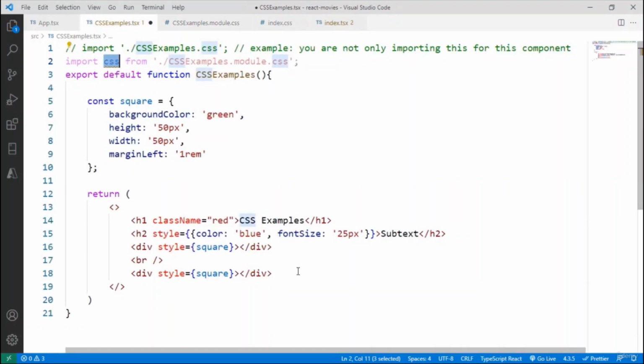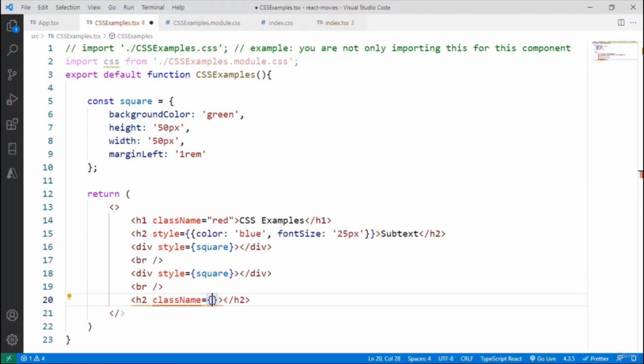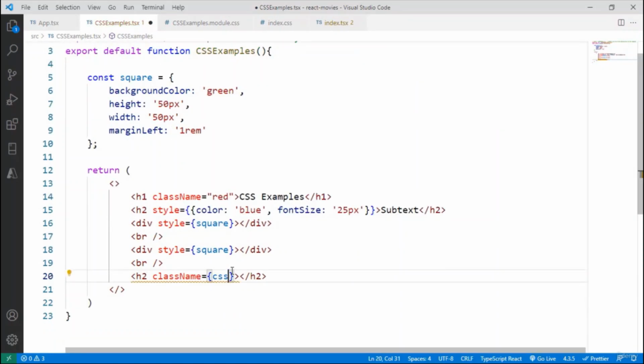For example, let me create another break here and then an h2, but I want to say here className, and here I will put an expression and I will say CSS, and we need to use this syntax and say here primary color.